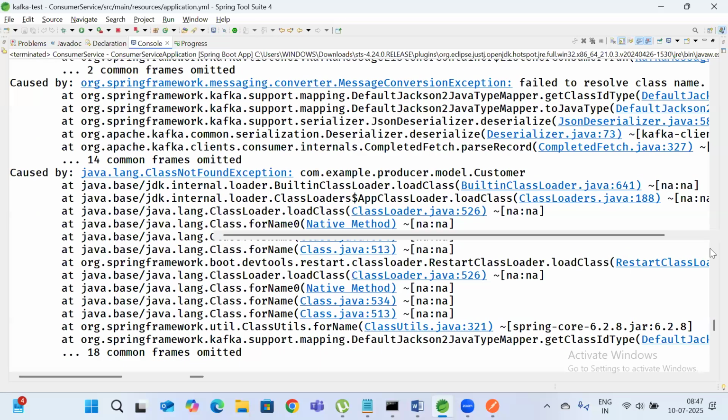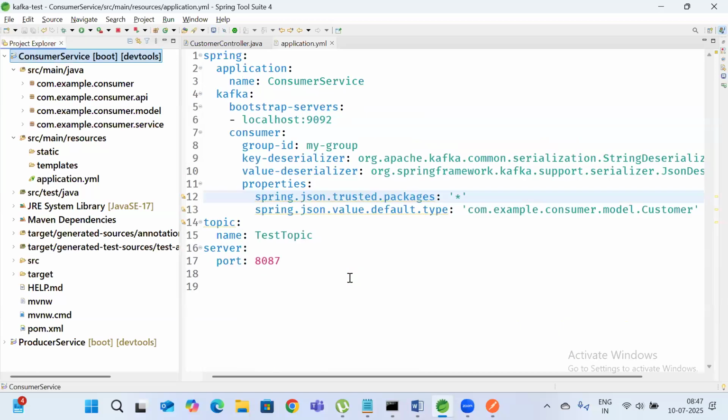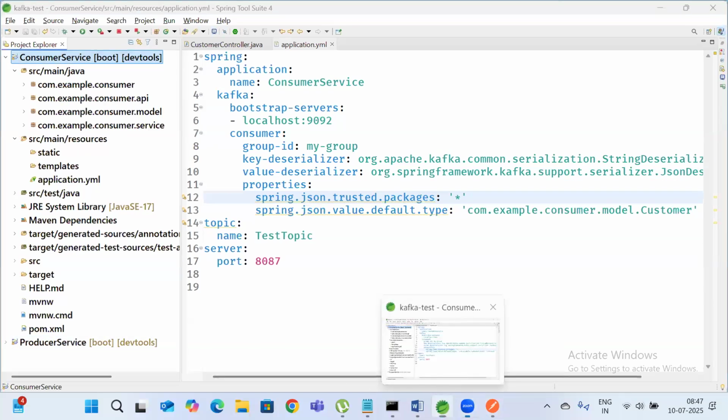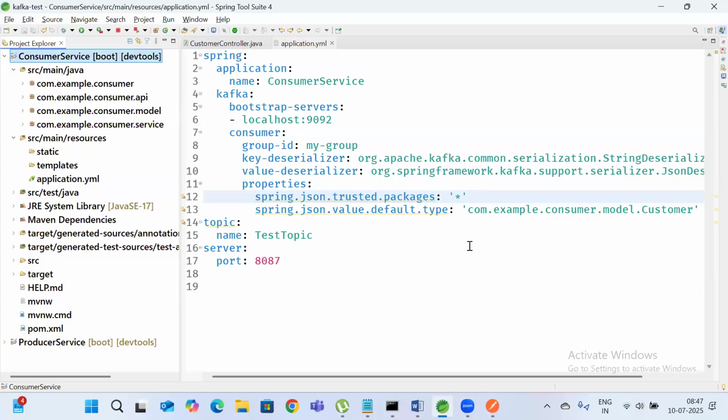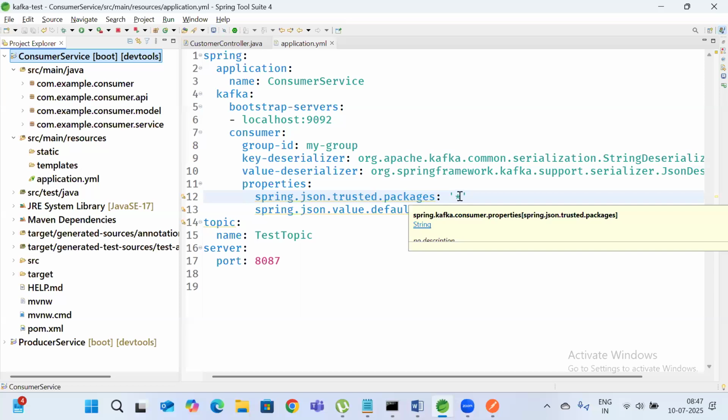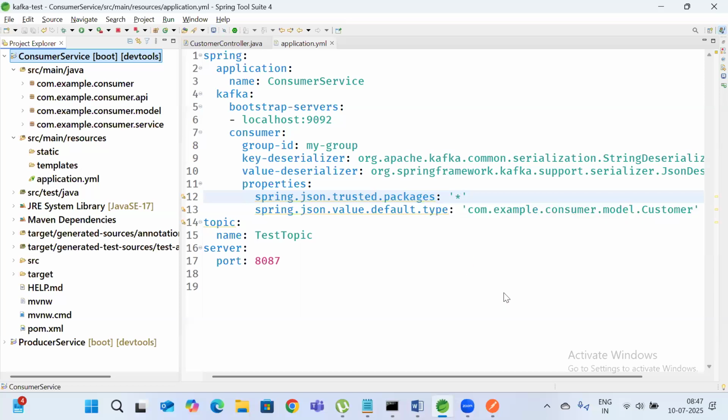We'll do one thing. Okay, I'll try it this way. Let's try to put both in one common package name, in the producer application and also the consumer application. I'll build both. I think I can solve the issue by using that. That package is not available here, but it is expecting com.example.producer.model, and that is not in the list of the trusted packages. It is saying that whenever I say trusted packages asterisk.